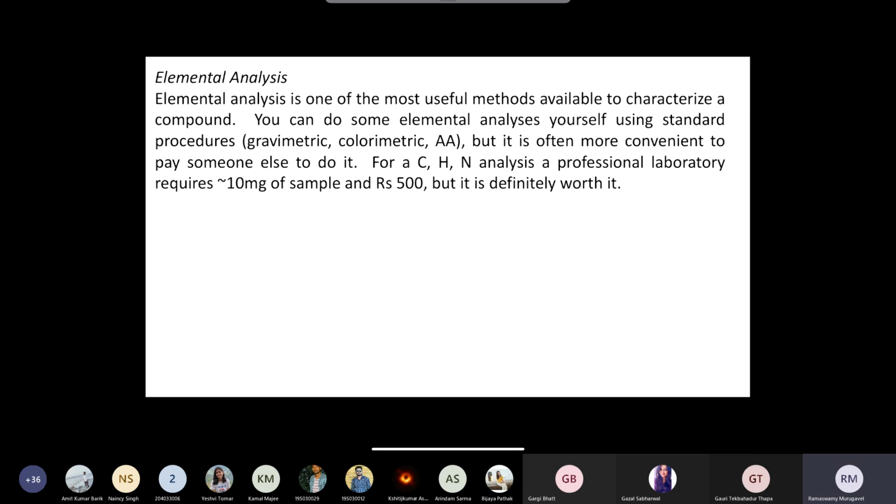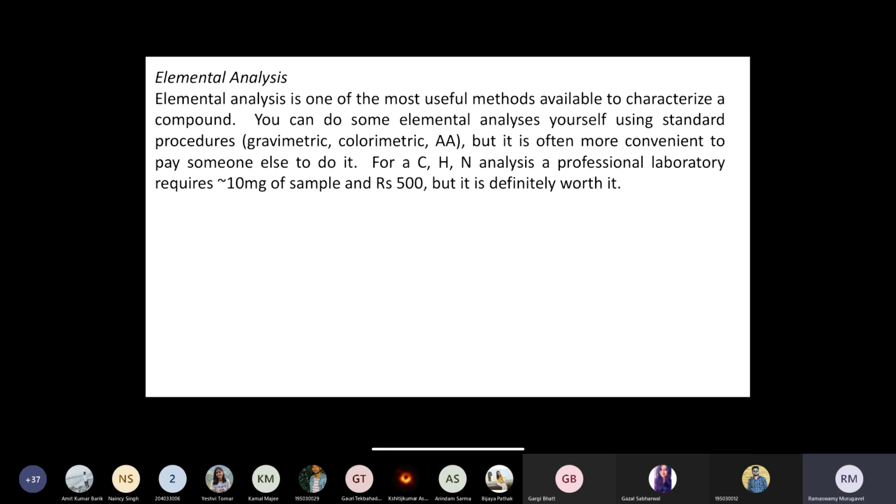These are very useful techniques, and any deviation of more than 1% between the calculated and experimental values is considered an impure sample, and the paper would come back from the journal asking you to recharacterize. This is again a cheap technique. It often does not cost more than 500 rupees for a sample, so you can immediately fall back on it when you have made a new compound.